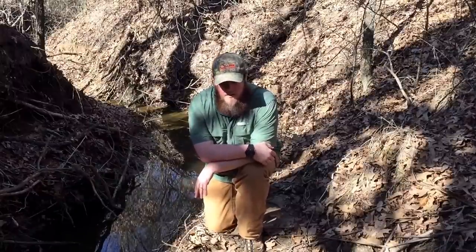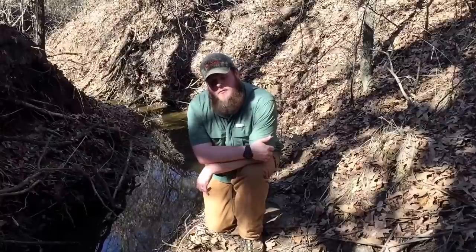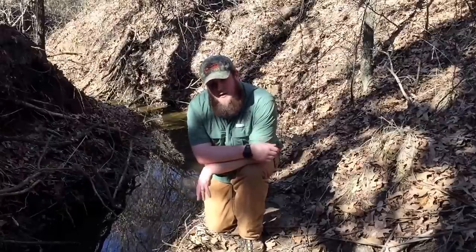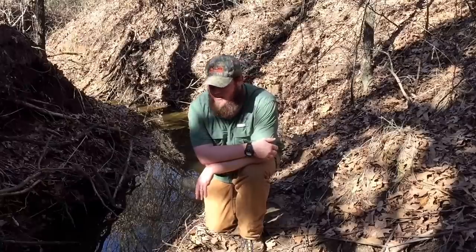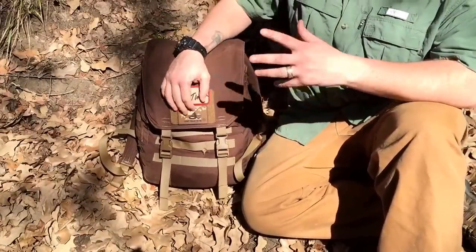You know, food and all that. Surprisingly, weight hasn't been a question I've gotten, but I thought since I was out here and I have what I would normally bring with me, I would just open the bag up and go over it with you and show you what I take. Maybe it'll give you some pointers or help you out — we all like watching people open up their bags and show us what's inside, so hang with me guys.